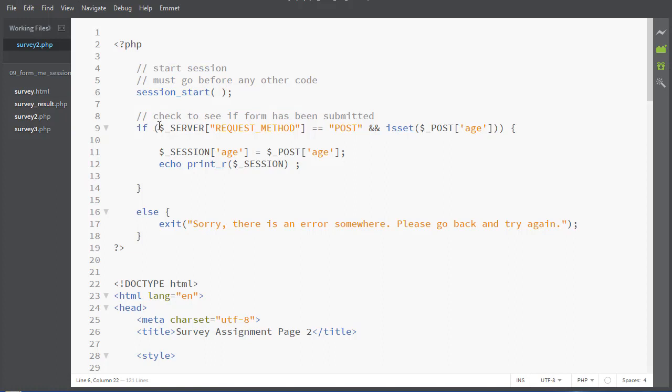The next thing you always want to do is to check to make sure that the request is coming from the form. Here I am using the $_SERVER global variable, and I am making sure that the request method is POST. That's just telling me that this page came from the form.